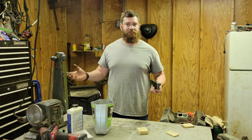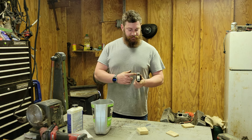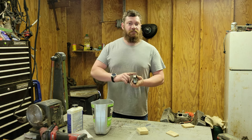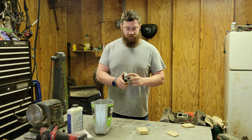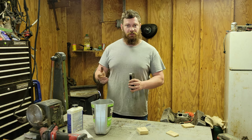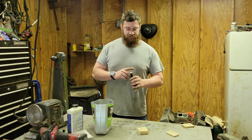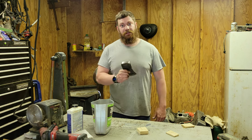The rust pitting, that can stay a little bit. The hammer marks can stay a little bit. The flawlessness down here can stay a little bit because I'm going to ruin it. Down here, or back here, we have some spots where this thing was used as a hammer or it was hit a little bit. That's fine. Not going for perfection because this is a work axe, and that's exactly what it's going to do.